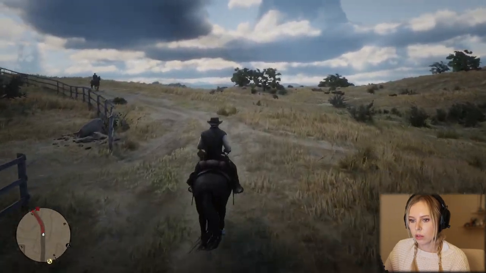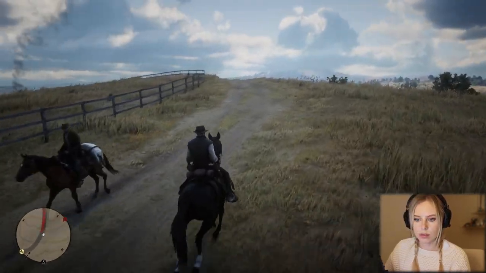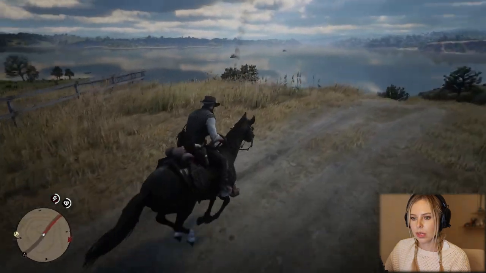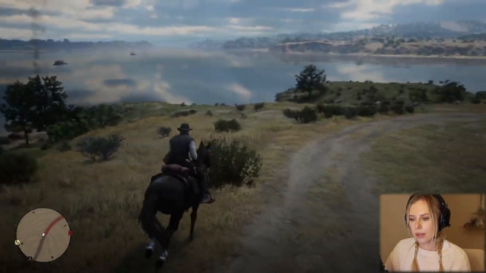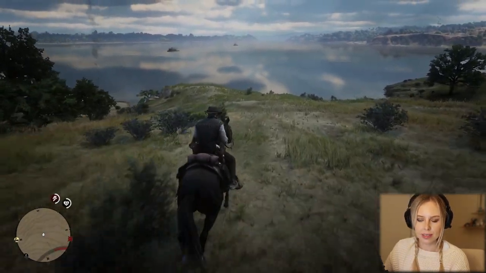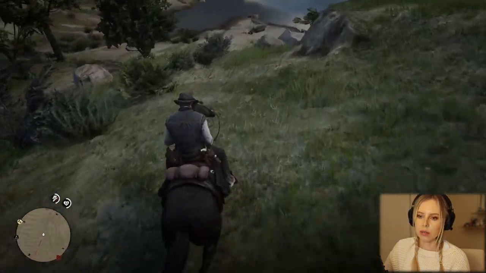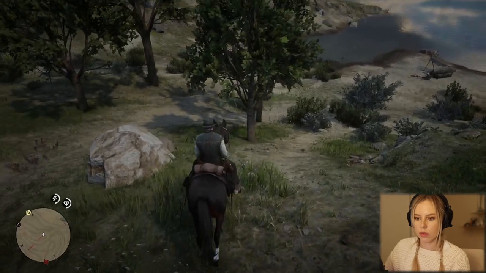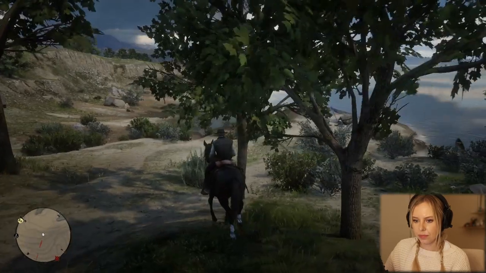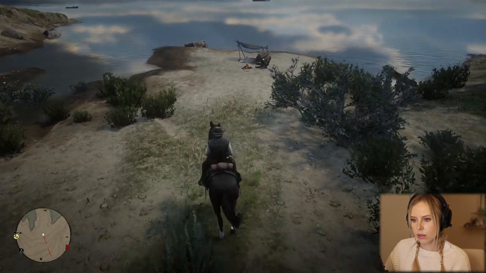Oh my goodness, which way to go? It's been a while since we just, you know, took a horse and explored. Oh my god, look at that space. But first, someone has a campfire there. Let's see what he's doing. Why not? He probably doesn't look... Whoa! He doesn't look friendly. Probably just resting.